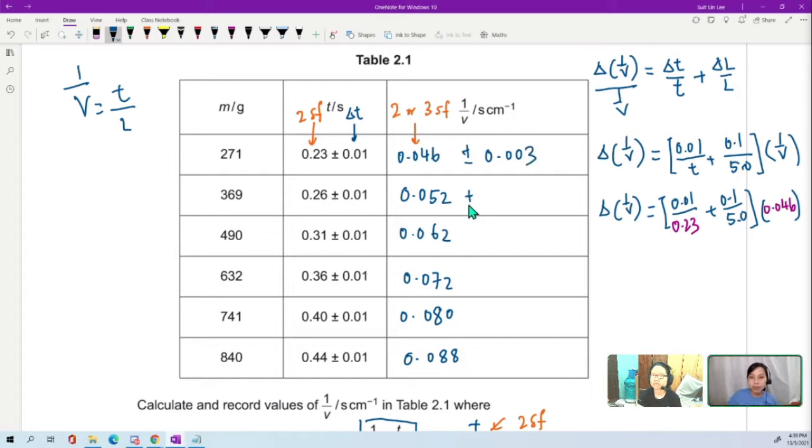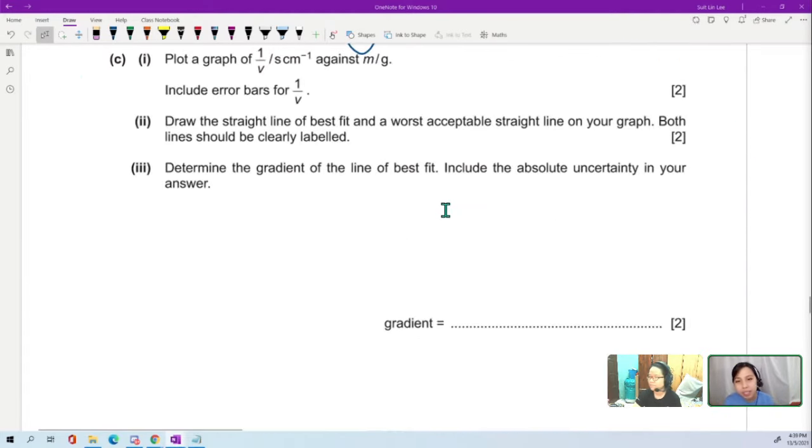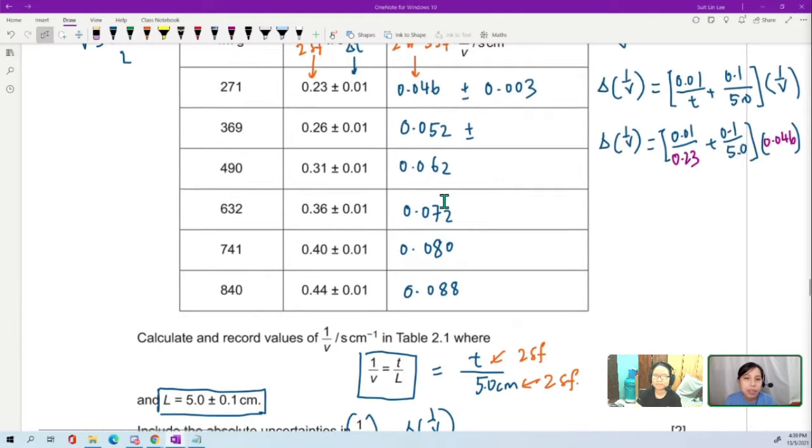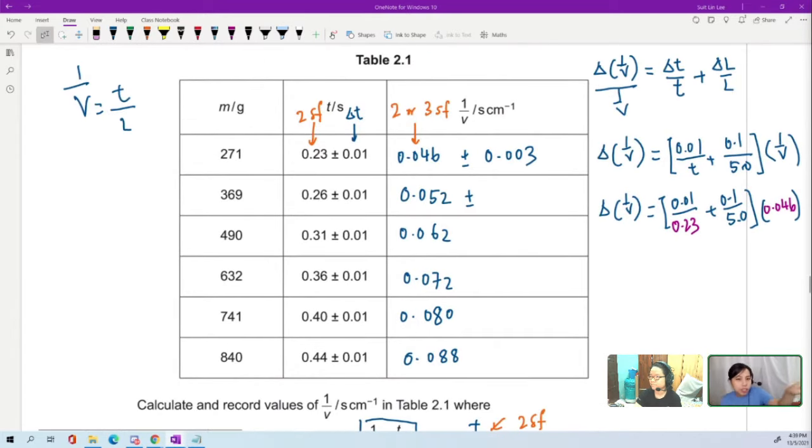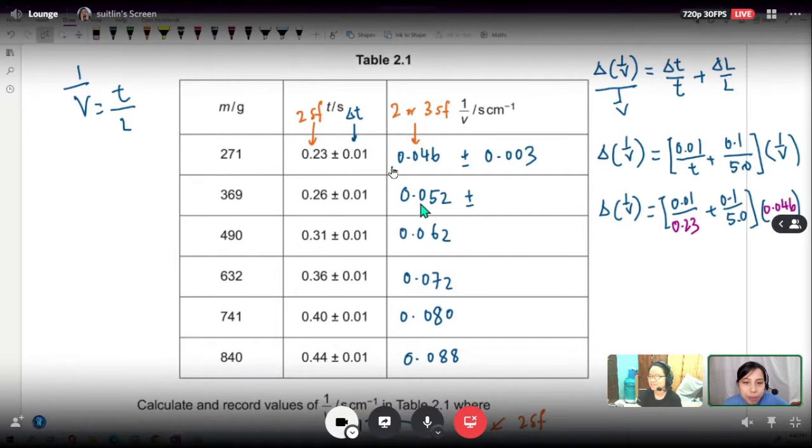Miss, if you want to put more decimal, can? Can. But like you say just now, eye pain. So a good hint actually, if you're not sure, one thing you could do is you check your graph. What is the smallest it can plot? Use it as a guideline. Because at the end of the day, the purpose for uncertainty is just to plot it lah. Or you could see your uncertainty match your value in decimal place. Plus minus 1 decimal, okay lor. Yeah. And later I will show you a sample of some other candidate who wrote more than 1 SF for absolute uncertainty. Yep. So here is 3 dp, here 3 dp, also can already lah.